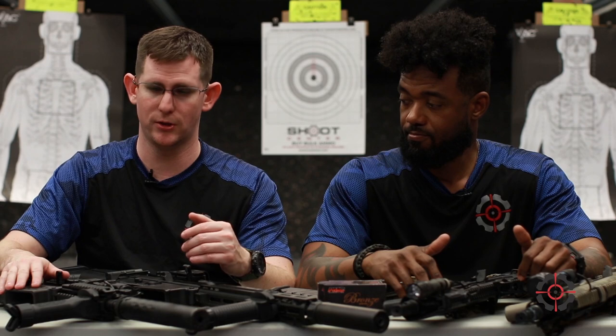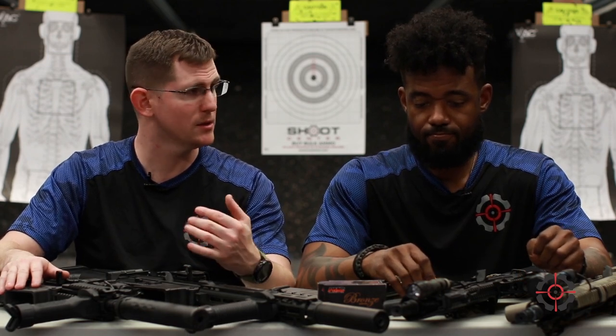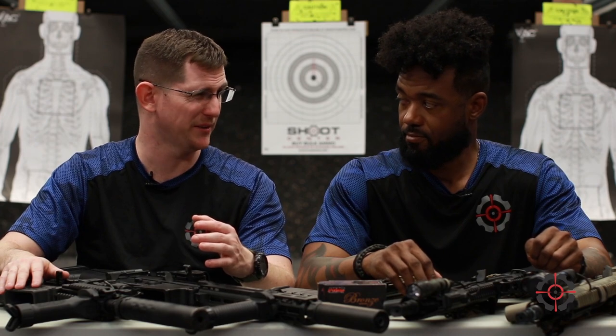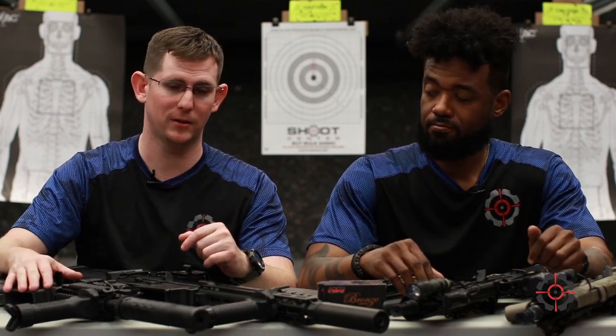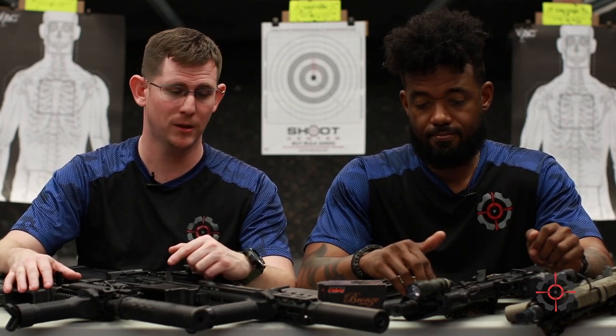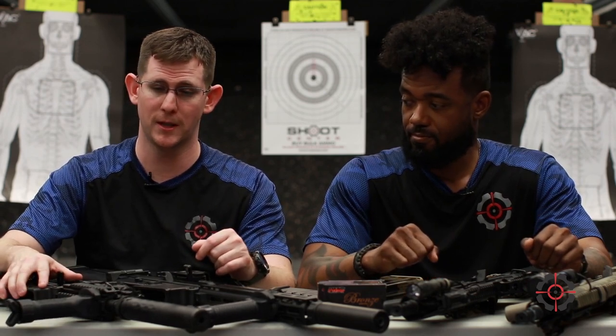Some of the big changes is just ergonomics, right? We're talking a little bit better. They slimmed down the weight because the original Bren was a little bit heavy. It's about, I think it's about 8 pounds. A little bit more than that, right? Where these are now coming in at a lot less. So the Bren 2s are coming in the US in 7.62-39 and 5.56, and that's it. This happens to be a 7.62-39, one of the original ones.